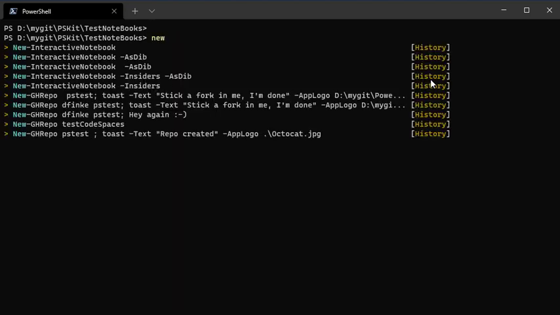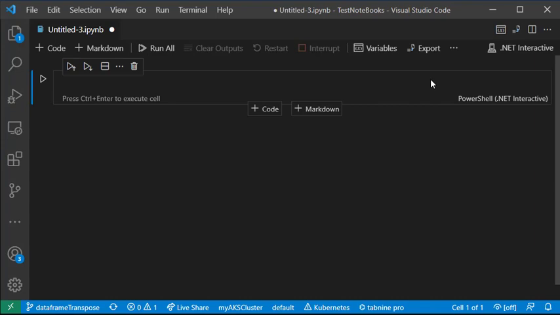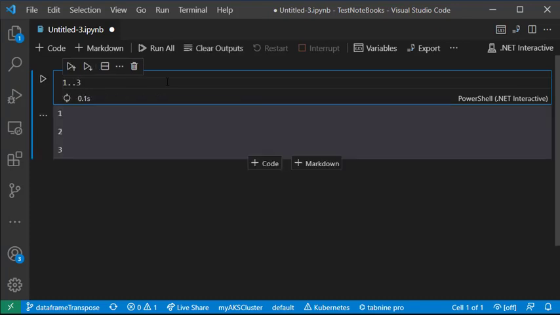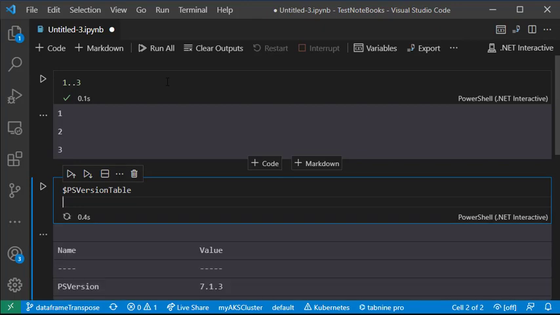First up, I can do a New-InteractiveNotebook, and I press enter, and it launches into Visual Studio Code, and I can choose what language I want to do. So I can choose PowerShell. Note it's IPYNB. We'll show you another one in a second. And I can do this, for example, 1..10. We're familiar with that as a range operator in PowerShell. And I can also do something like $PSVersionTable and run that. So that's two cells inside of a .NET Interactive Notebook launched from the command line in Visual Studio Code.